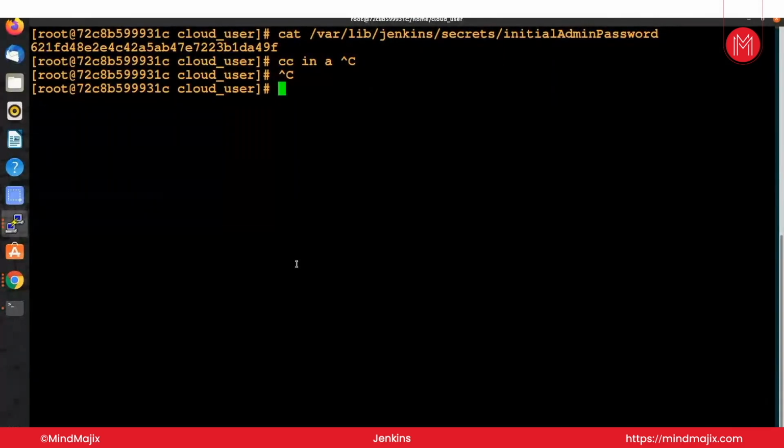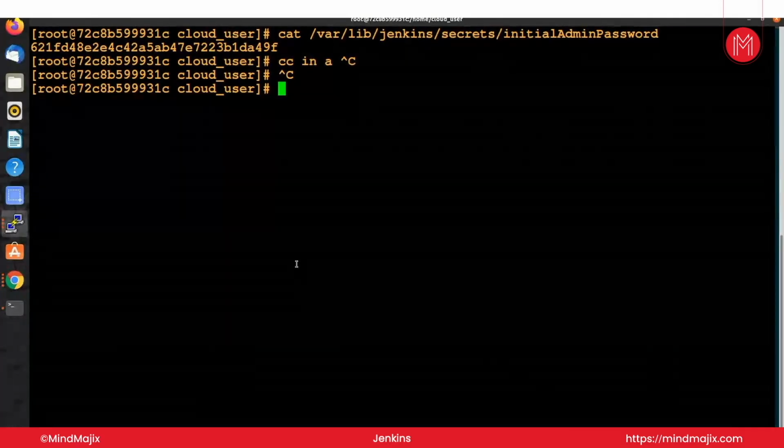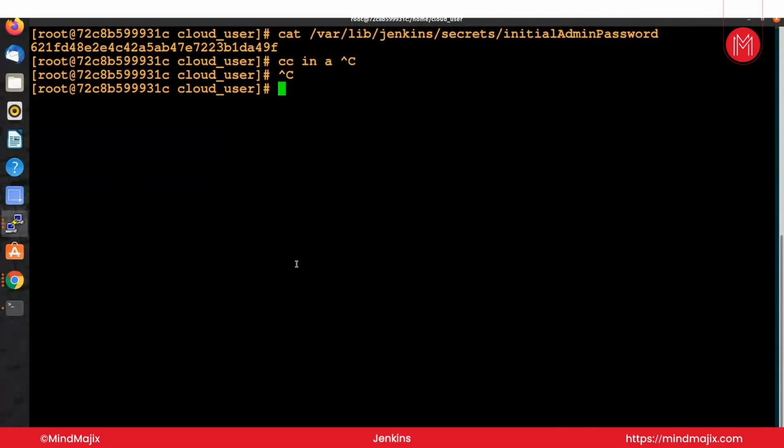In general, as a good practice, the master server is only to delegate the work. Master server will delegate the work to the node server or the agent server. In general, master server is only for directing: this needs to be built, this needs to be deployed, use this agent, deploy it here. So in general, master server gives instructions to its node agent servers and all that.